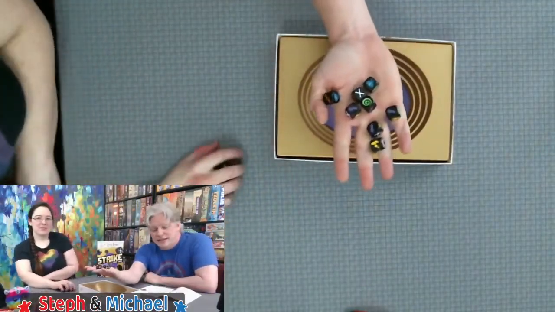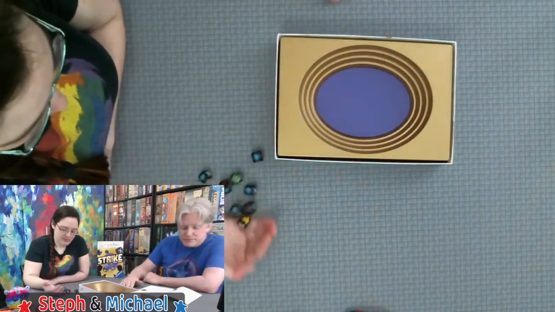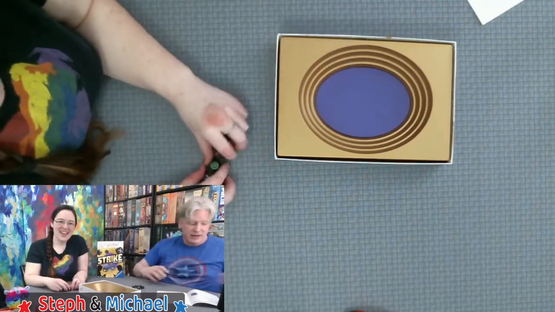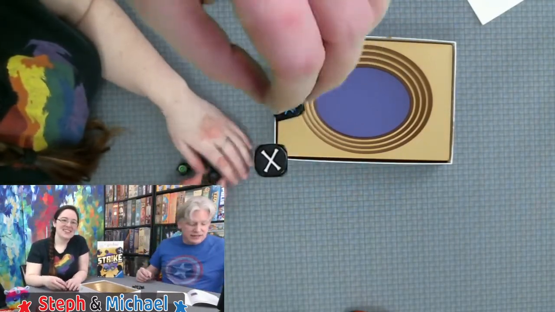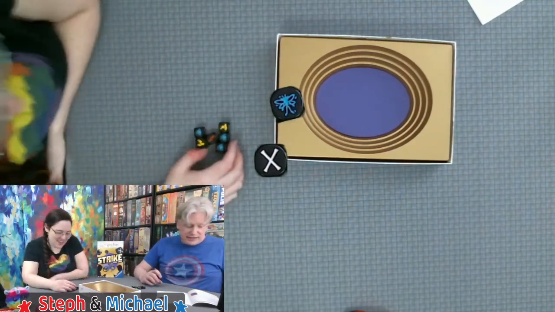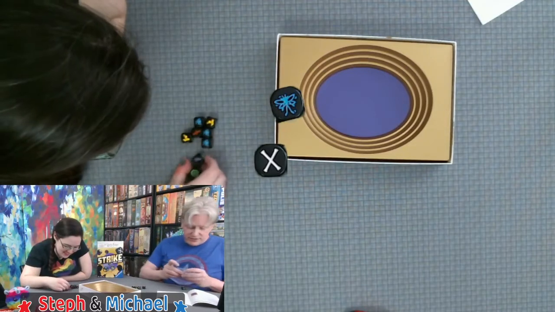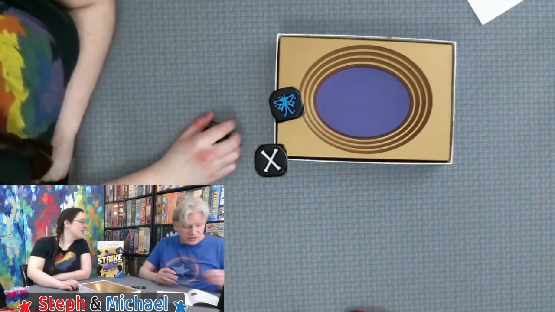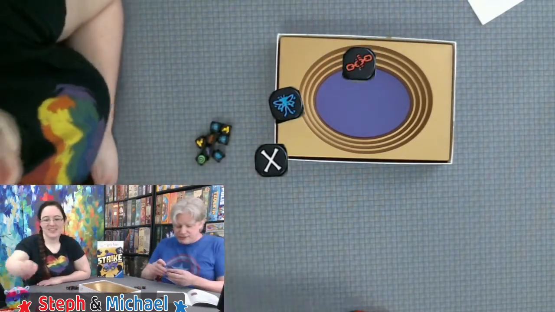So, in Harry Potter Strike, each player, at least with a 2-player game, is going to have 8 dice. The dice have 6 sides on them. I know it's amazing. I know it's crazy, 6 different faces on them. There's an X. There's a little blue butterfly thingy fairy. There's an orange broken chain.